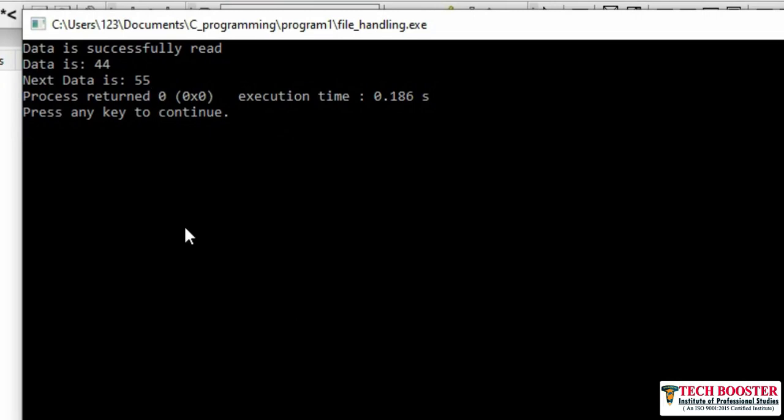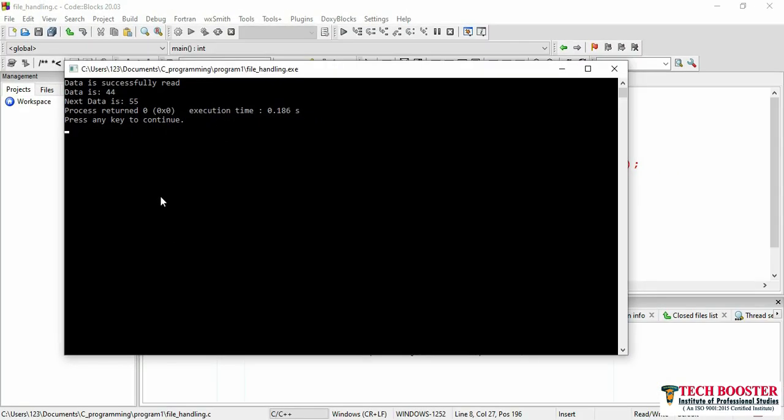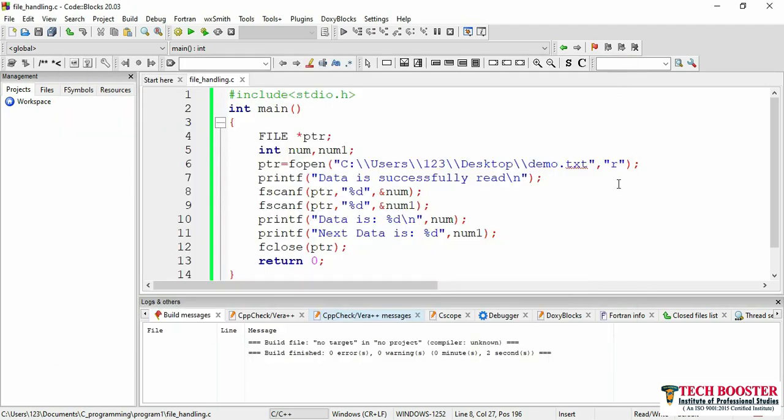Now you are clear with how to read data from your file or how to write data in your file. Similarly, let me again show you how to write your data, like how to write characters or a string in your file. Here my file is demo.txt. Once again I will change it to writing mode, let it be w, and here let me consider one integer, let it be num equals to like 50.